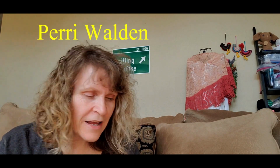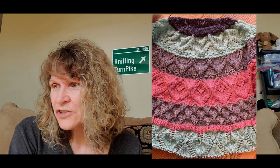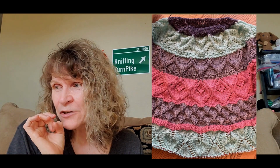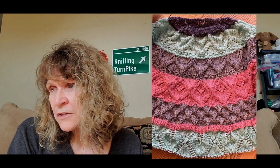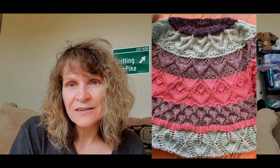Now the next person to share with us is Perry Walden. Perry has some beautiful colors. She's doing a 4-color shawl. It's got pinks, greens, grays, and blues. And some of these are Malabrigo sock yarns, and they just look so beautiful together. The colors I can see a lot better in this picture. You've got the purple and the light gray, the purple and the light green, and then a gray, and then this gorgeous pop of pink. Look at that. So I see clue 1, clue 2, clue 3, and clue 4. And I love how clue 4 ended with that light green to bring out those broad leaves. This looks really, really beautiful. So thank you so much for sending that in.